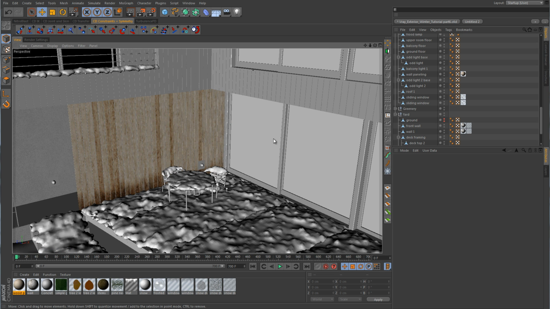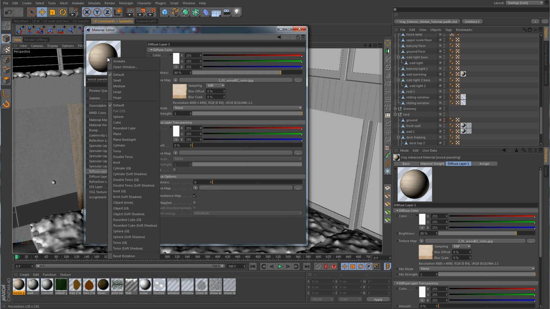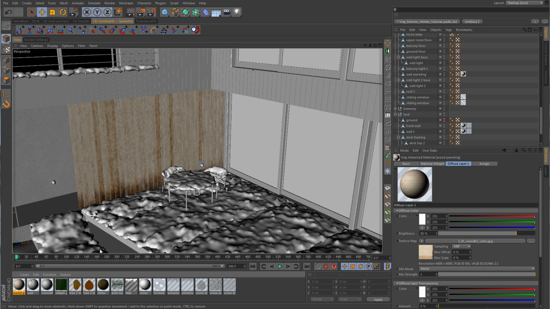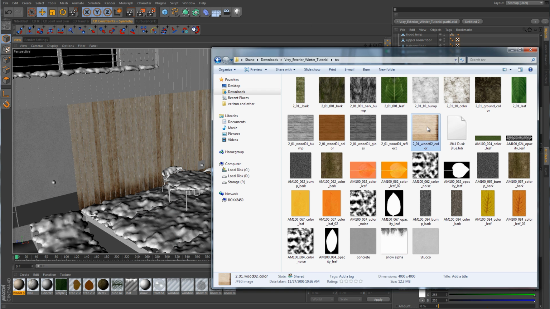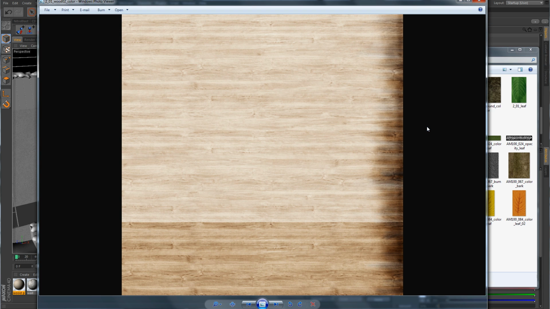All right, so we've got some lines in there, and I just want to make sure. Instead of opening up there, let's open it up in the texture folder just to look at it here. And we've got part of this area here, which is dark, and looks like water staining down at the bottom.